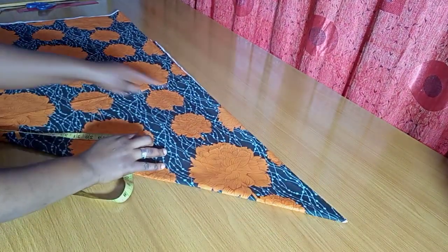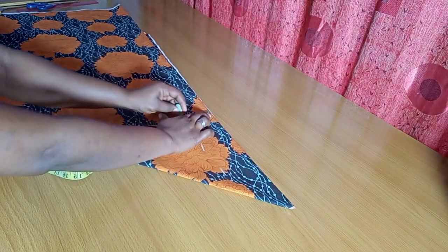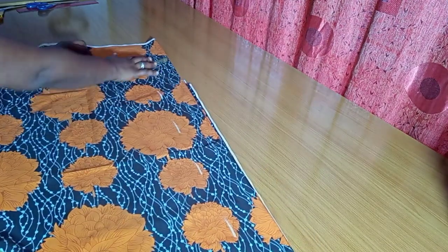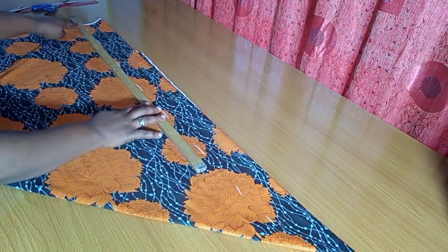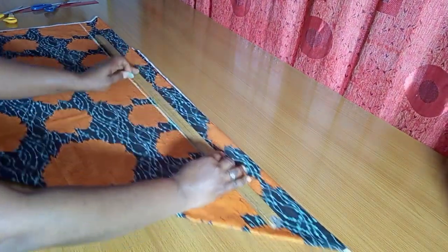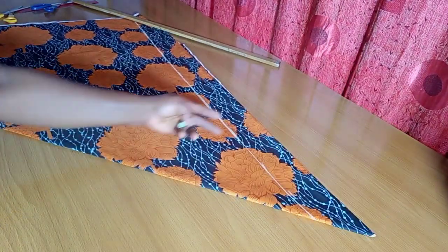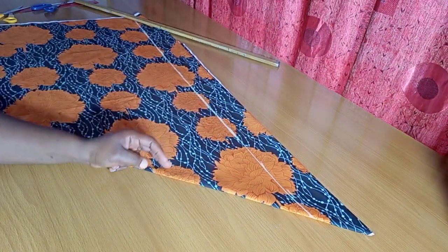Now I'm drafting. The first thing I want to do is indicate a three-inch line from the tip of that triangle — where it can accommodate three inches all the way to the very end. This three-inch mark is going to help me create my crotch as we go along. I'm connecting all those points now, and the new tip of the triangle is where I'll actually start my drafting from.